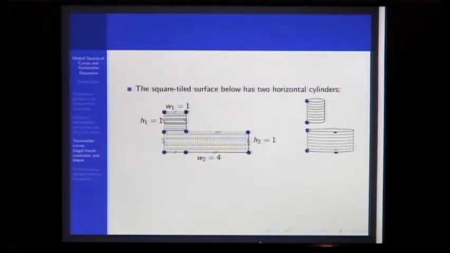So if you identify the heights for both, actually on the right hand side of the picture, you do get two cylinders. That's what I meant. And in the middle, if you go around the cylinder, they do not contain zeros of omega. Only on the top and bottom circles do they hit the zeros of omega, and then you stop. You get a finite cylinder, a finite area cylinder. And I always use W to denote the width and H the height of the cylinders. Obviously, the area of such a cylinder is given by their product.